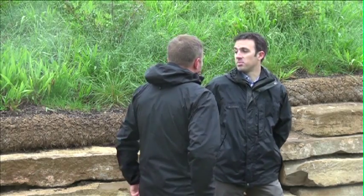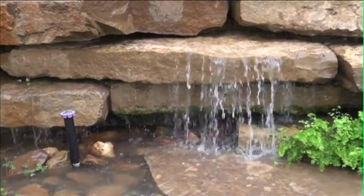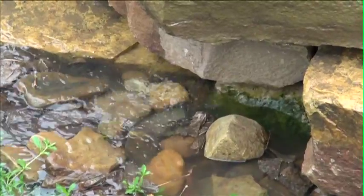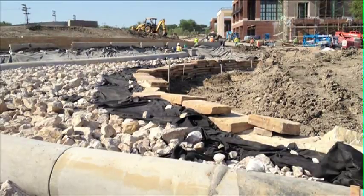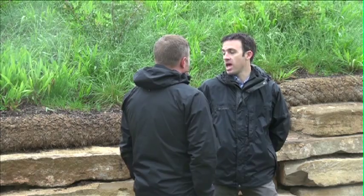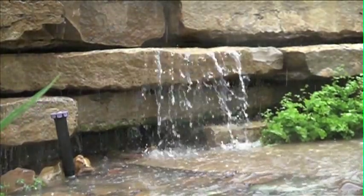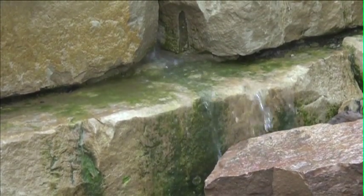The stone seep that's behind us is one of the great hydrological innovations that we have on the project. And that rainwater that we're collecting on the western portion, the northern portion of the site that I mentioned, is stored in a gravel reservoir behind this outcropping that's very reminiscent of typical Texas landscape. And it's slowly released or seeps out from the face.